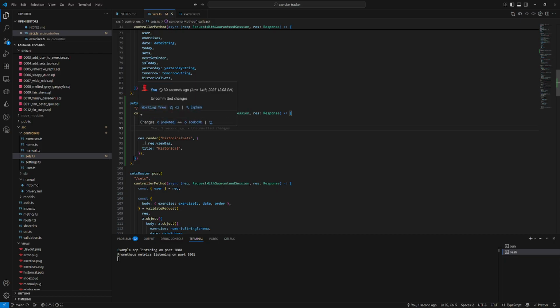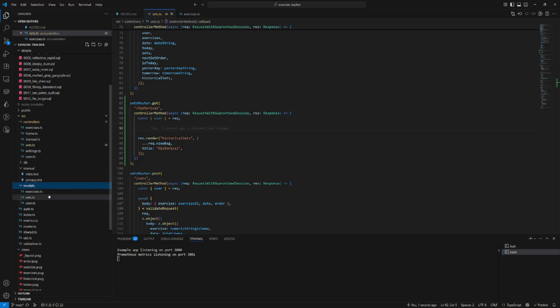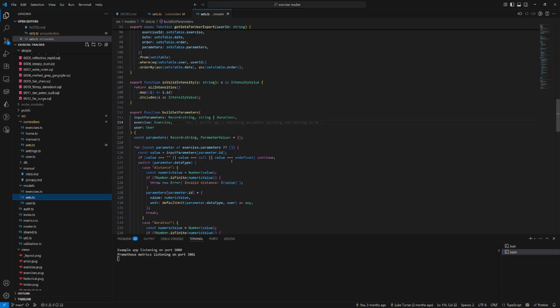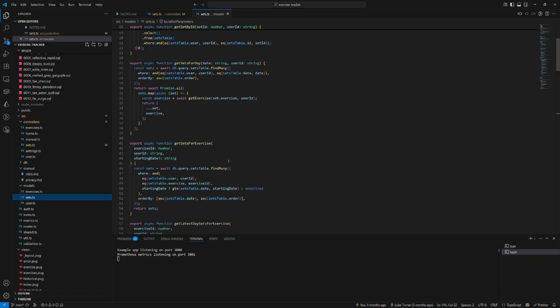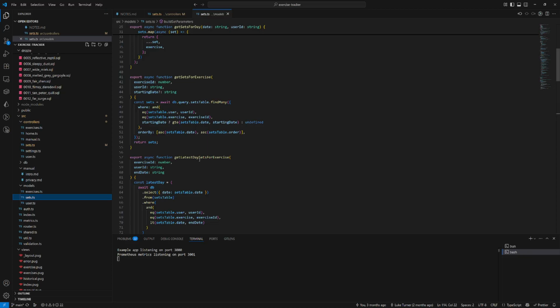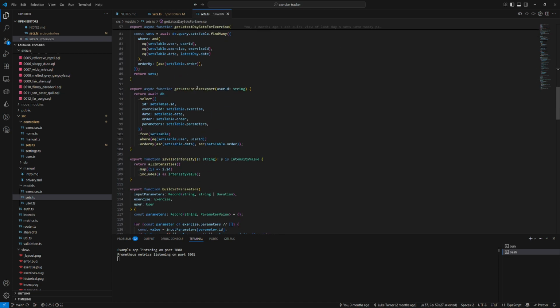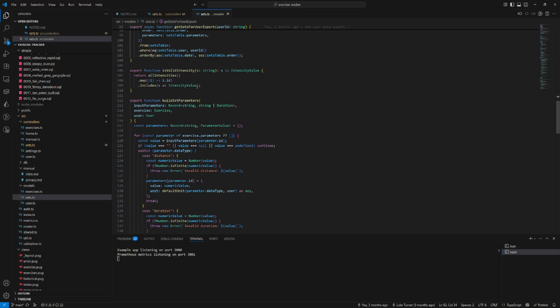So this is going to need to return sets. I don't remember exactly how that's done. So let's look at the sets model here. And there should be a function to get all sets for, so there's get sets for exercise, get latest day sets for exercise, get sets for user export.